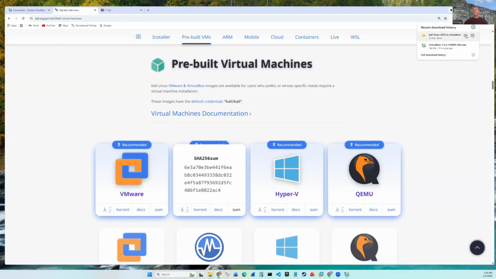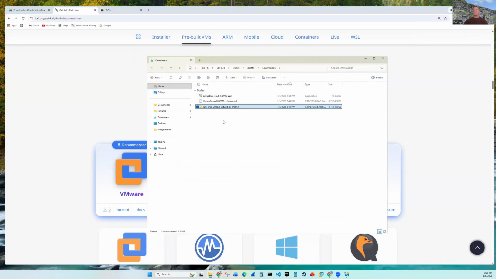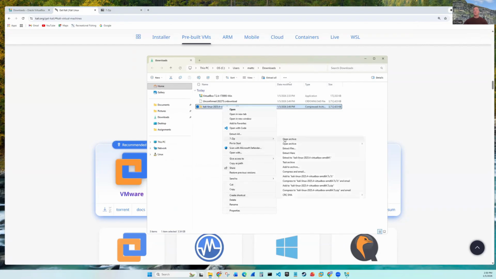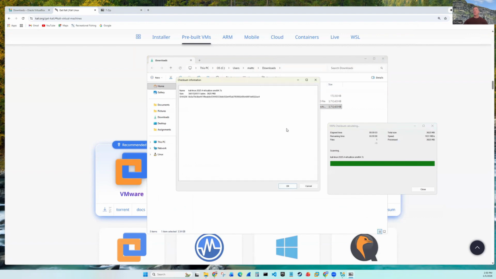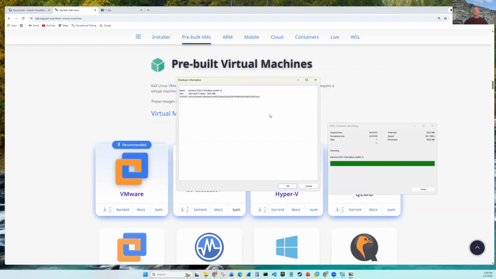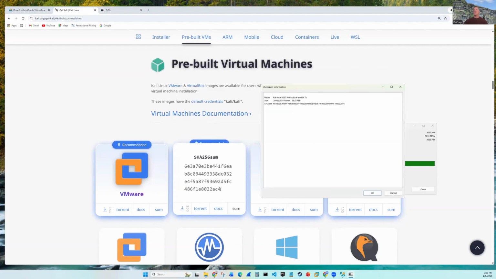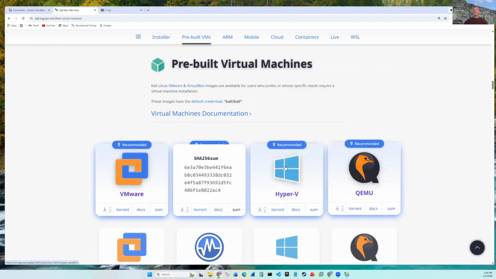So now that it's finished downloading, I'll go into my folder and I'll see that I have a zipped file there. I'm going to go ahead and right click, and I did already install 7-zip. So if I go to 7-zip and I'm going to check the hash, and again, we saw that it was the SHA-256 hash, and I'm just going to compute that hash. And I'll see that the hash value, which might be a little hard to see here, does in fact match the hash value that's expected. So now I know that this is safe to go ahead and unzip.